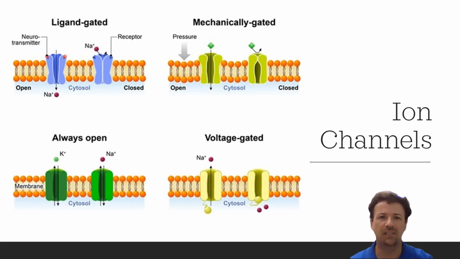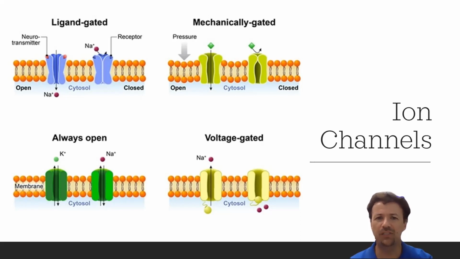Let's look at the 2 channels at the top of our diagram. To the left, we have the ligand-gated channel. Now, these channels are also specific, but in order for them to open, a chemical must bind. And a good example of that would be a neurotransmitter like serotonin or dopamine or acetylcholine. When the neurotransmitter binds, as you can see in this diagram, that causes the channel to open, and that now allows the ions to flow in and out through the channel.